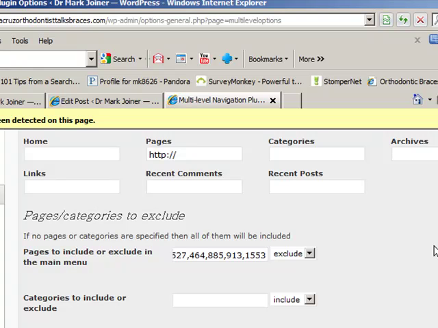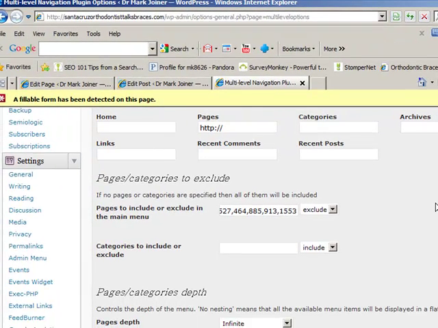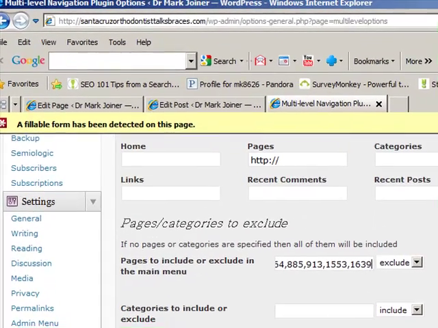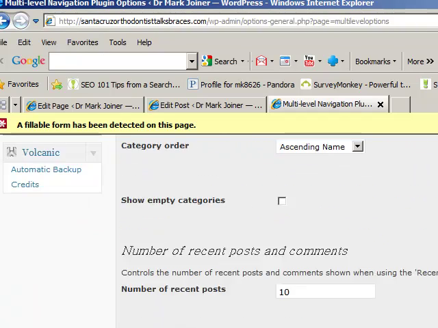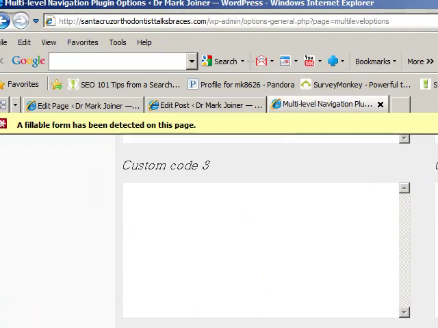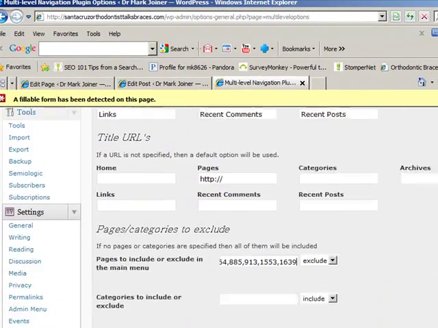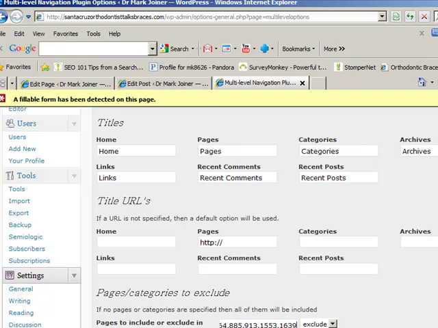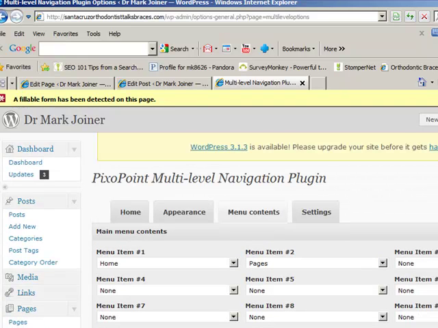Now I've already set up certain pages with the original setup that were excluded, but if you want to exclude more on your own, just put a comma after the last one and copy paste the page number in. Go down here below, make sure you update the options, and then you are ready to go with this page not showing on the navigation. In this particular instance, we do want the page to show in the navigation, so I'm going to remove this from it, but this is what you would do if you want a page that doesn't show.